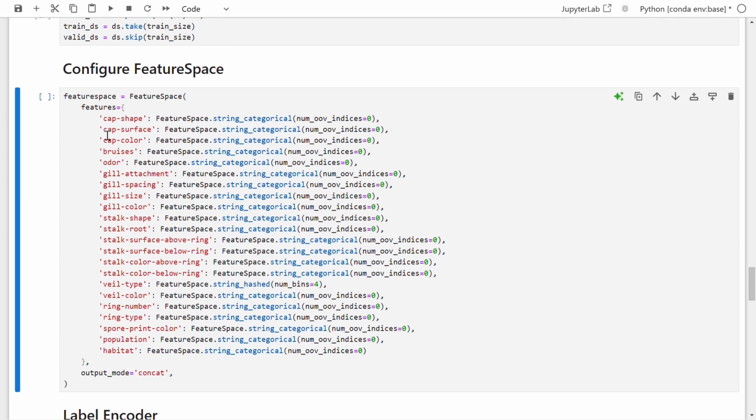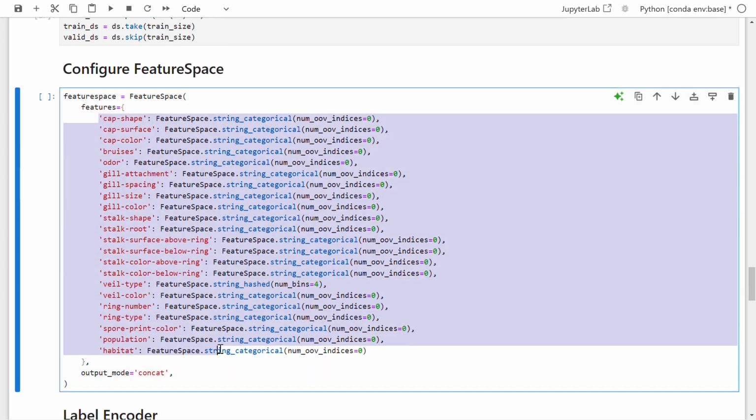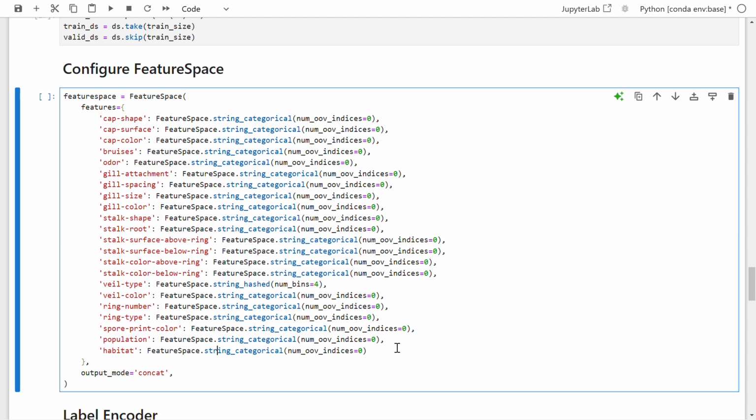As all the columns are categorical and string type, I'm using string categorical for all except veil type, because this has only a single value, and I'm passing number of OOV indices equal to 0, that is number of out of vocabulary indices.